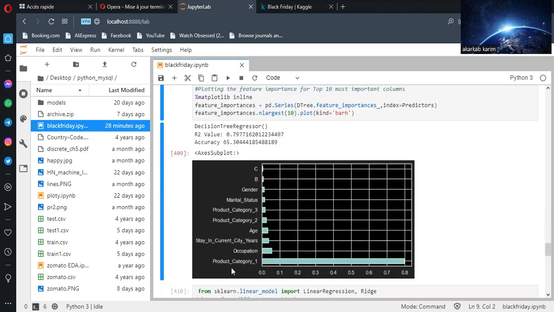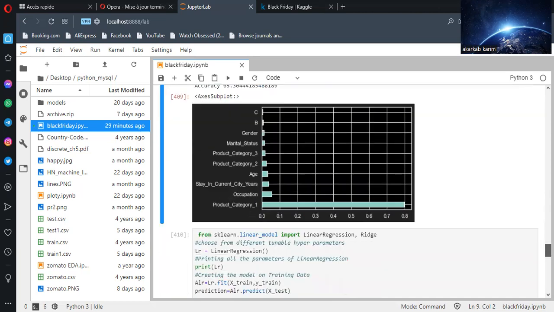If we check, the most important feature here is product category one, then we have occupation, and the current year, and age, and so on. This feature importance gives us an idea of the most useful features in our prediction. This is for decision tree regression.